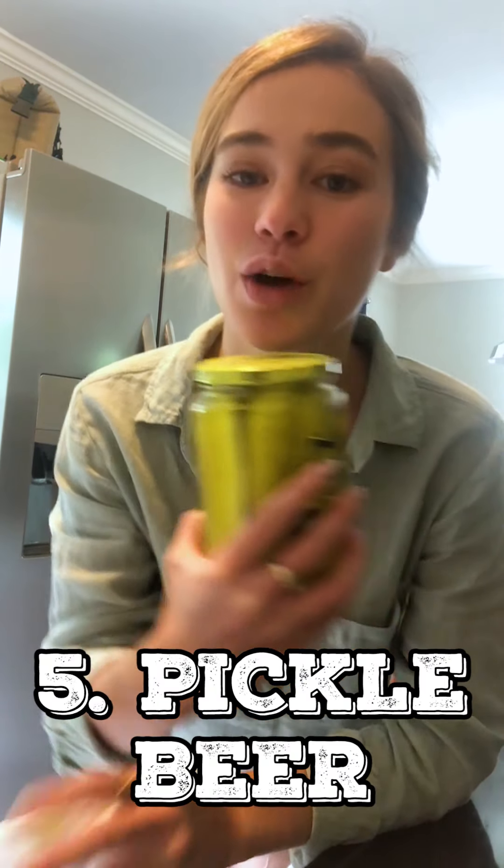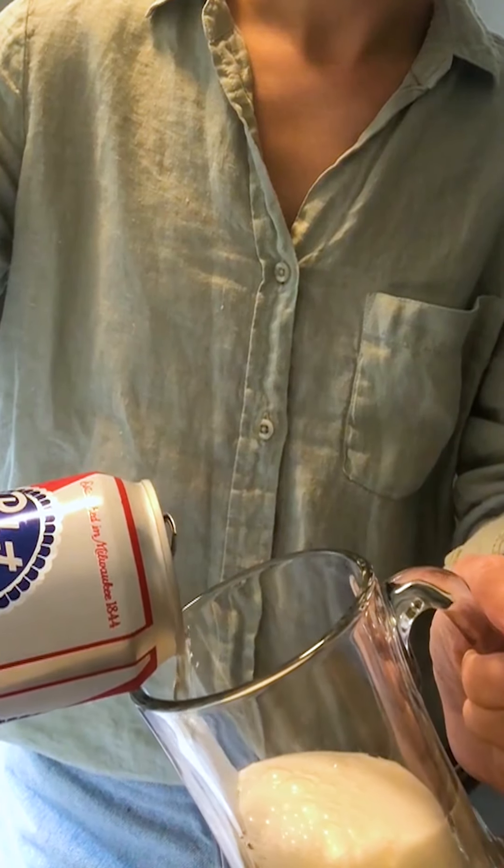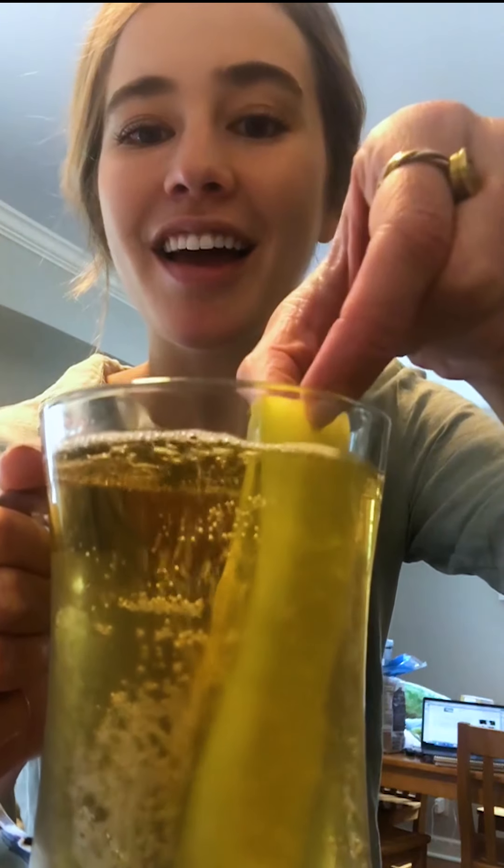I'm actually really excited about this one because I am not the biggest fan of light beer. I heard about this hack where you put a pickle spear in a quote-unquote bad beer and it makes it taste a little bit crafty. Got me an ice-cold PBR and a fun beer mug — in goes the pickle spear. Oh that's a fat one. It's good because you wouldn't even taste pickle flavor. I think if you hated pickles you would still like this because all it adds is a little bit of acidity and salt. Beer is already fermented anyway so it's two fermented foods playing off each other nicely, and you get a little snack halfway through — kind of like putting peanuts in your Coca-Cola.